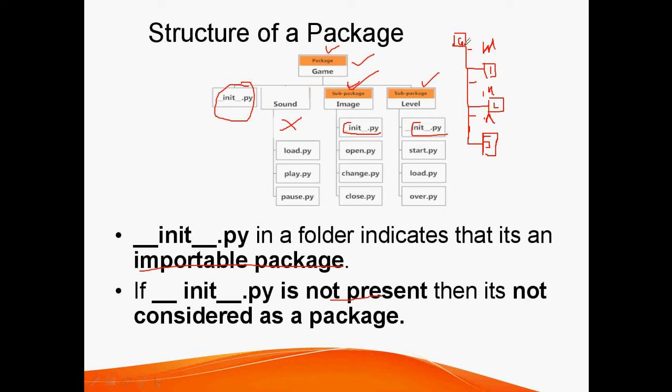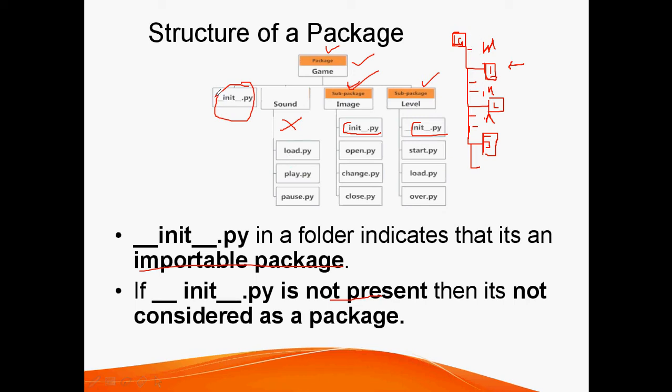So the structure you have to decide is what should be the name of the main package. Should there be any sub packages? It is not necessary. This is optional. If you have to declare some packages, this way you can use. But it is not necessary that a package should contain a sub package. It is not necessary at all. But there will be modules in it, that is, py files will be there. Here also you can have py files in the module, and in the main module also.